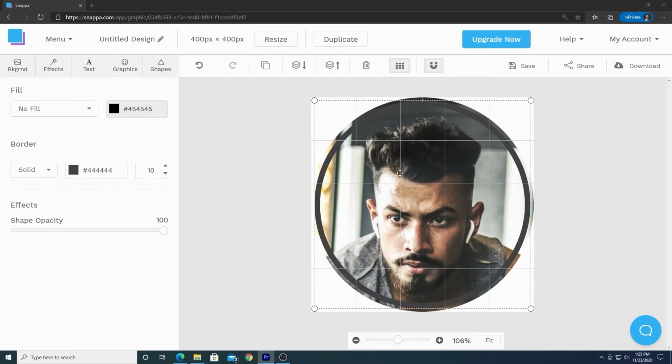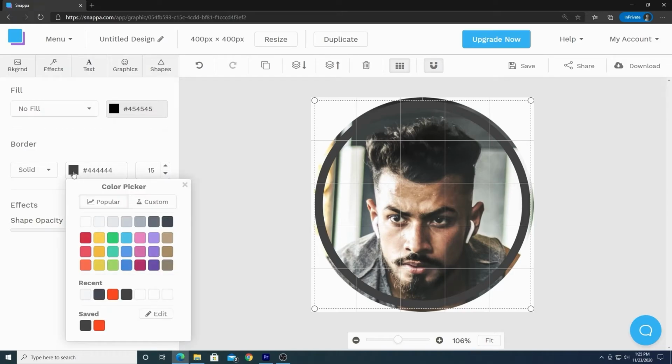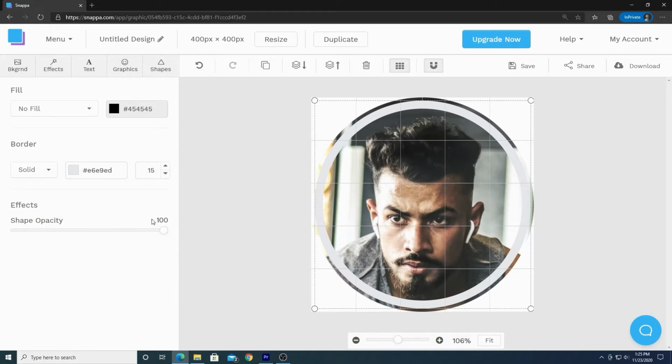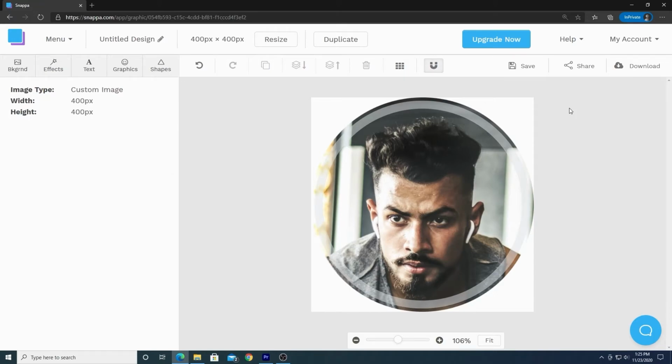Now I'm going to increase its border width a little bit, let's say 15. That looks okay right there. I'm going to change its color to a light gray, and then change its opacity to 50%. Now let's toggle the grid lines off, and I think that looks pretty good. Gives it a little bit more depth.